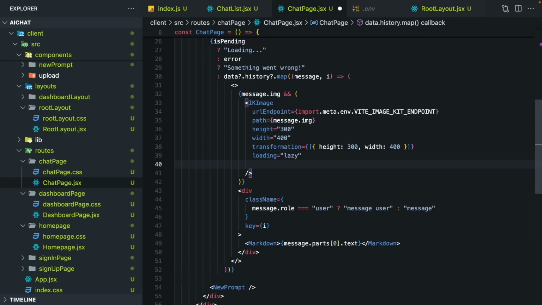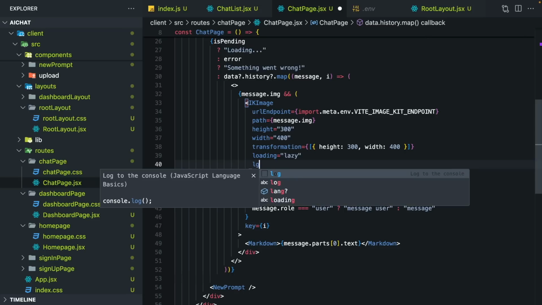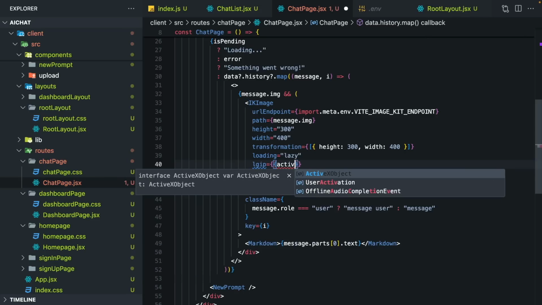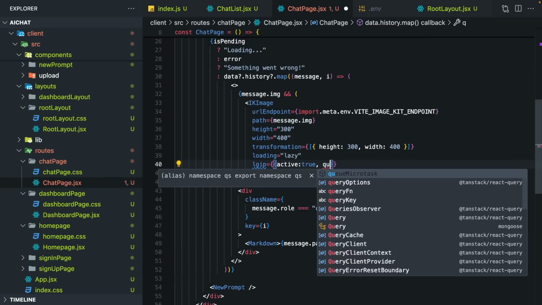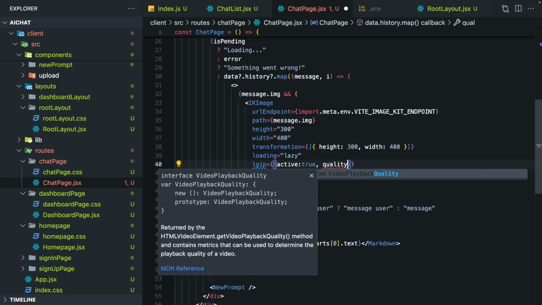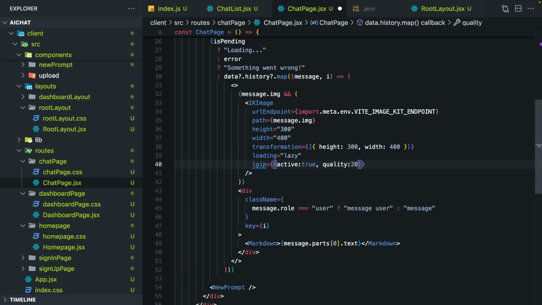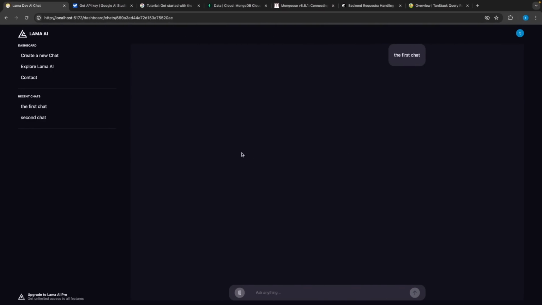And during this process, it will show us the low quality version of our image. So I will say active. And the quality is going to be 20. It's going to be LQ, low quality. And that's all.